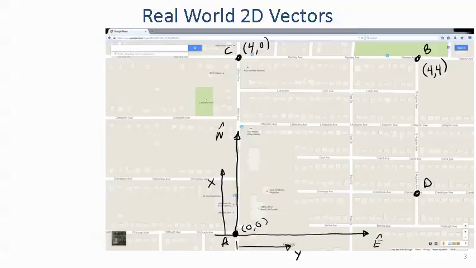And then if we look at point D, well, this is a funny point because it's 4 in the east direction, but it's not 4 in the north direction. So in the north direction, we're going to say that that's just 1. And these numbers have units of distance. So we're going to say that's 1 in the north direction, but 4 in the east direction.